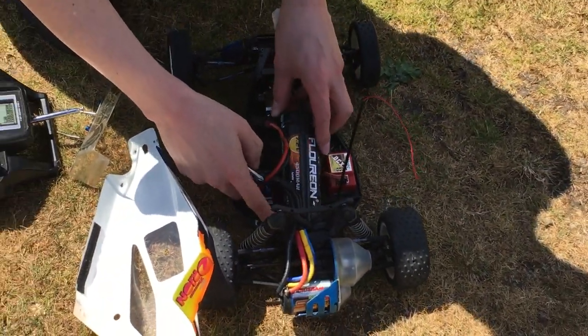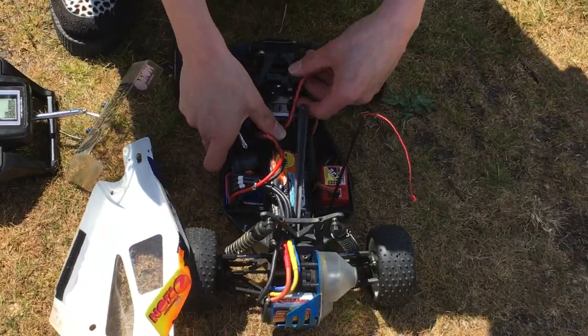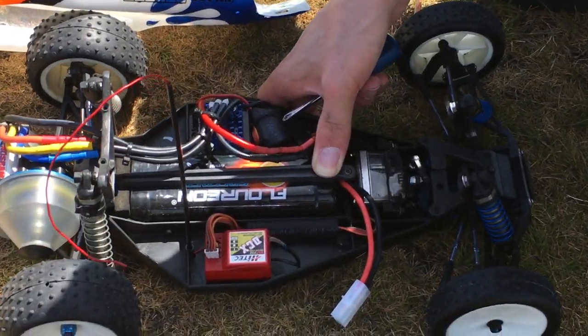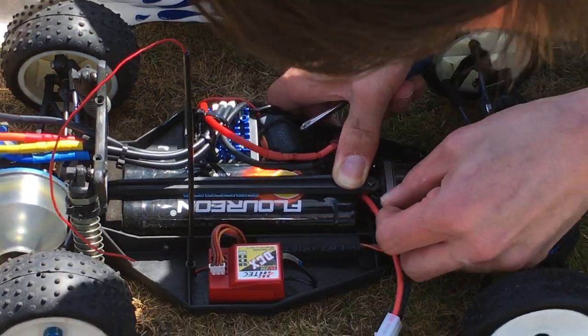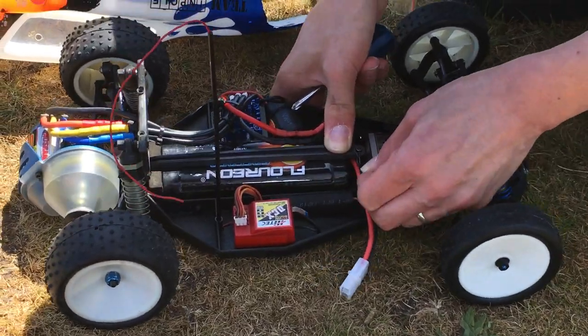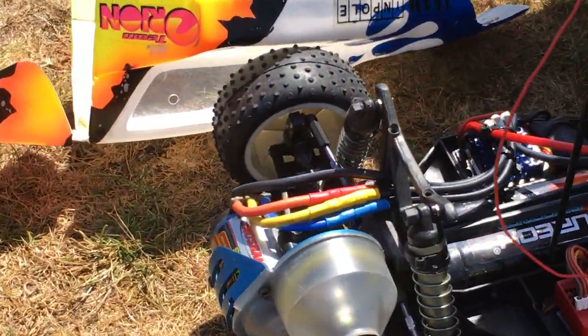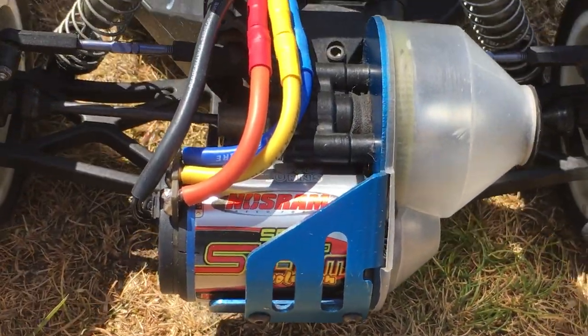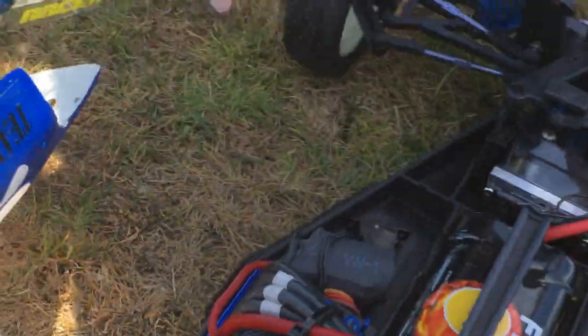Now, I've only had the B3 up and down the street at home, so I'm looking forward to giving it a blast out on some grass, and we'll see what it's like. It's running a 10.5 brushless spec motor, an Orion, I think it's an Orion Vortex.